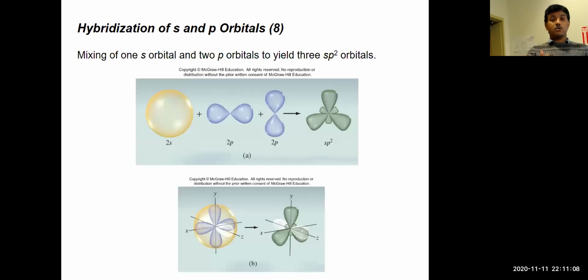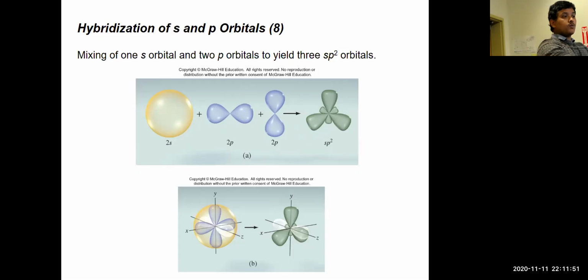Now, let me show you how it actually looks. It's something like we already did. So to create the hybrid orbitals, we used the 2s of boron and a 2p of boron and another 2p orbital of boron. Remember, there are 3 orbitals in the p subshell, so there are 2 that we are using. When you combine 1 s orbital with the 2 single p dumbbell orbitals, you will create 3 sp2 orbitals. They look a little bit larger if you notice any difference from sp to sp2. sp is a little bit smaller, but of the same shape. sp2 is a little bit larger, but of the same dumbbell shape.